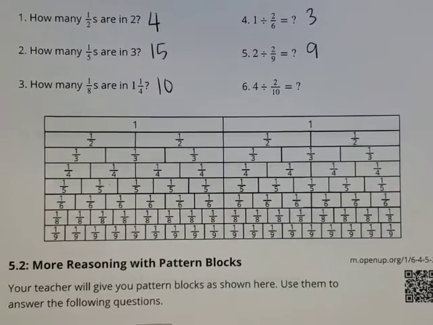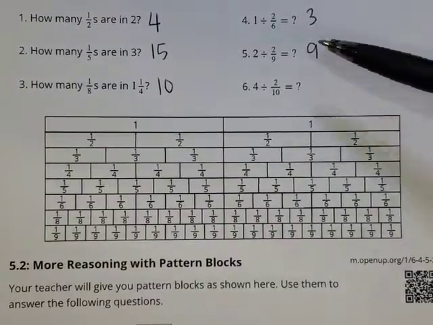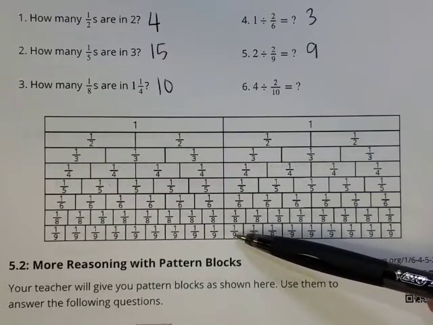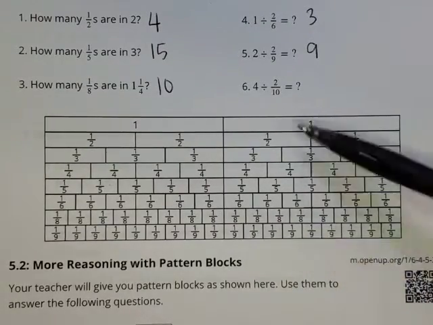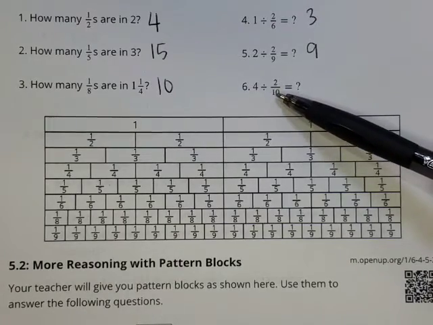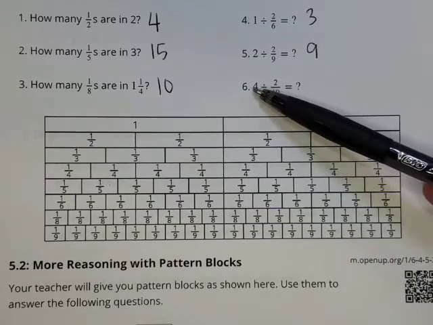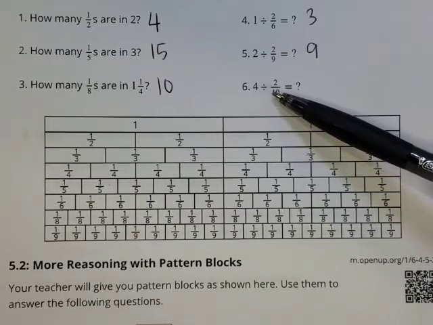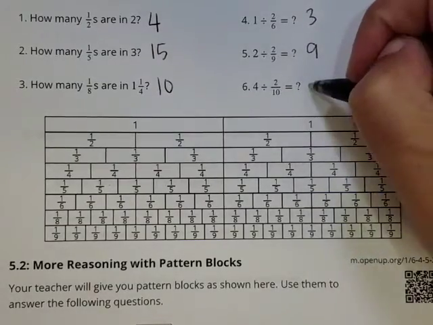All right. And then if I had 4 wholes and I want to do 1/10, well, tenths are on here, but hopefully you're realizing that the denominator tells you how many you have within 1 whole. So 1/10, there would be 10 of them in 1 whole. So 2/10, there would be 5 of them in 1 whole, and 5 times 4 would give me 20.